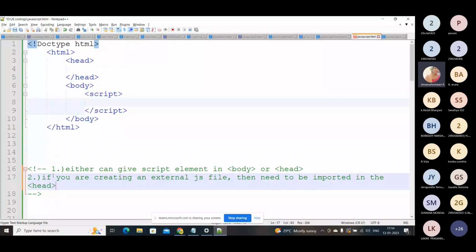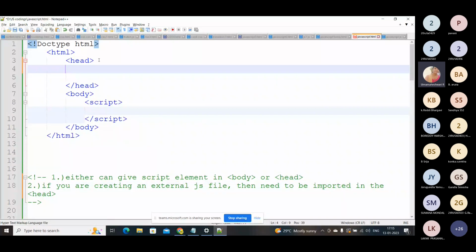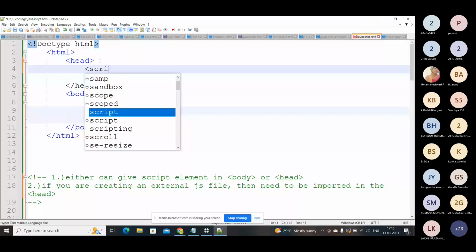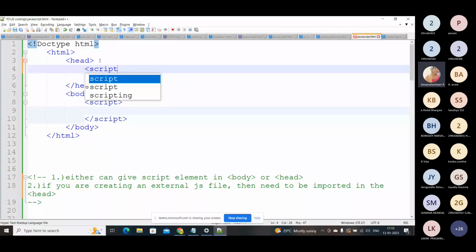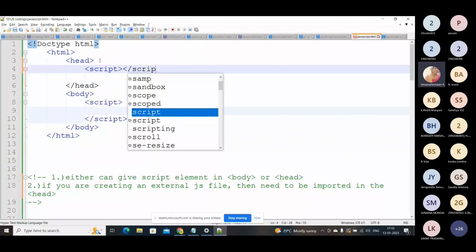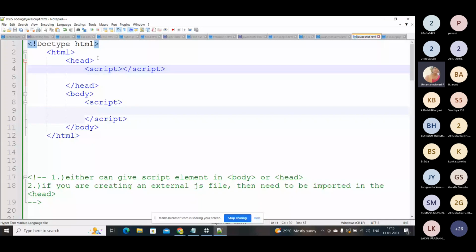Okay, so how we can do it: like in CSS you have to use a link tag, here you need to mention the script element, slash script element. Okay, this is how it will be. So in this place, you need to mention src, the file name, and also one more attribute. But as of now, I'm giving src.